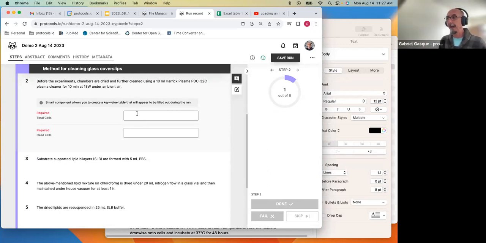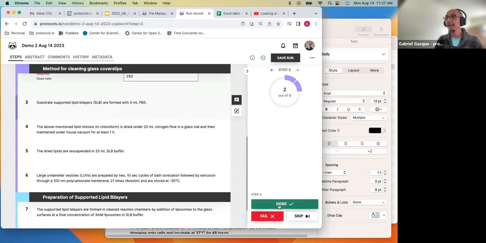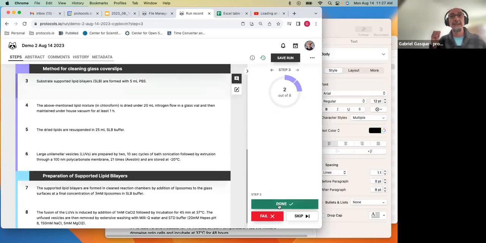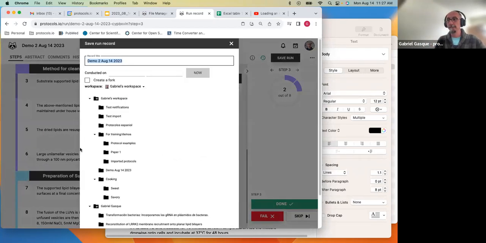So let's say that I counted 500 cells, of which 250 were dead. Now I can mark it as done, and those values will be saved in my run when I hit the Save Run button.